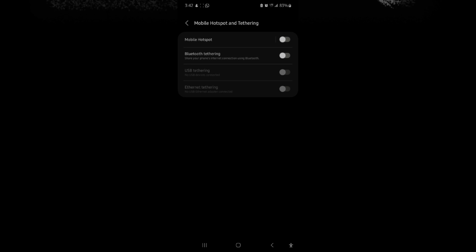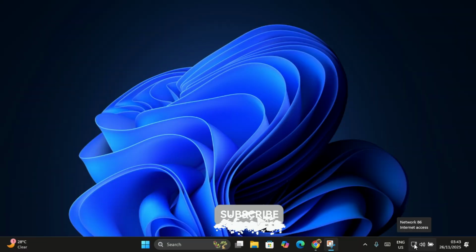Okay, now you can see that my phone is able to appear over here on the computer, and it's actually visible now. All I need to do is turn it on, and you can see that it's now sharing this phone's internet to my computer. Then if you come here on the notification area, to confirm that the connection is done, if you look here, you can see it's showing network and internet access.